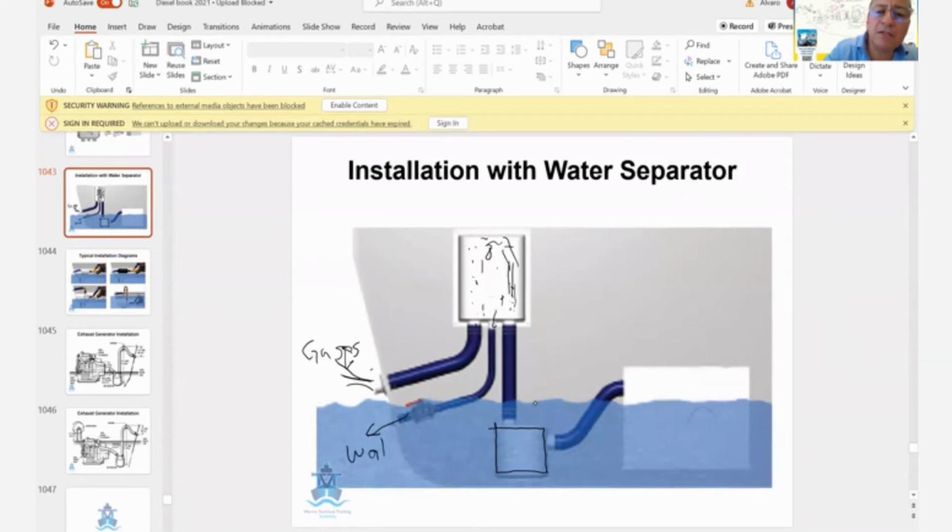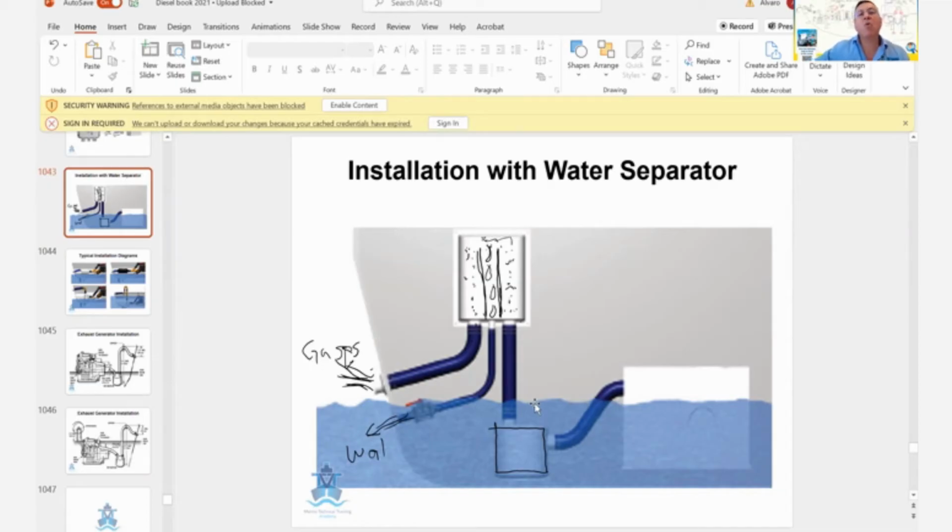For that reason, the name of this element, let me make a picture, new picture here. You have a division here in fiberglass, and you have another division here in fiberglass. And here are the gases with water, gases with water. In the middle, when the gases and water pass for the middle, the water for gravity go down. And only the gases pass in the other side. And finally, you have gases here and water in the middle. This is the typical water separator. There are a lot of manufacturers, Western, Big, color on and they require install water separator.